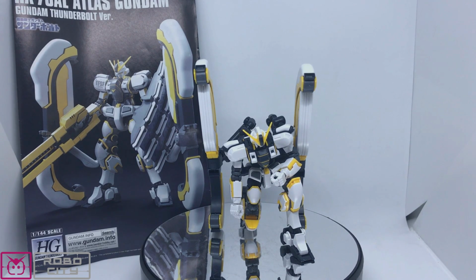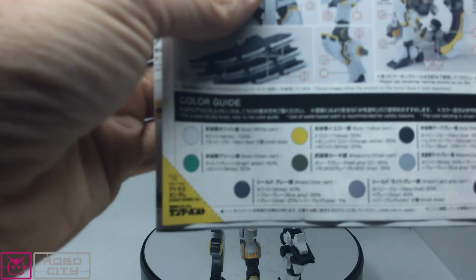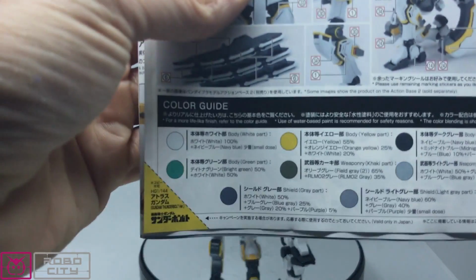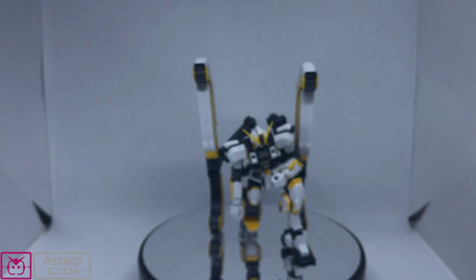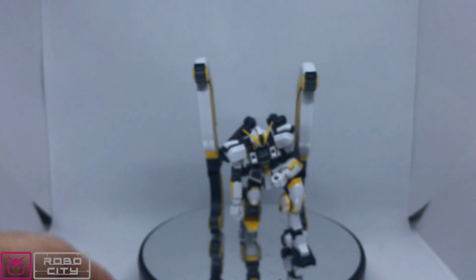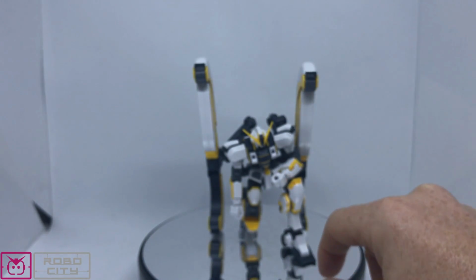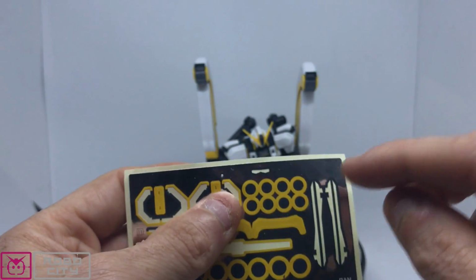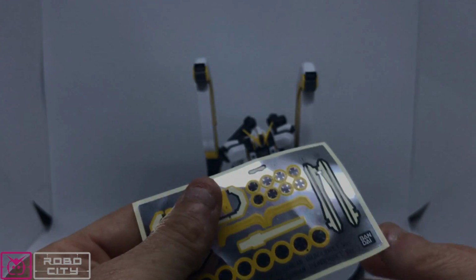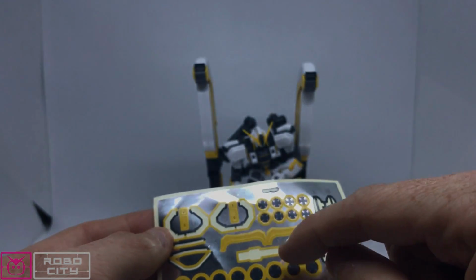I'll repaint according to the color guide, which thankfully, on the guide you can see back here, is included in English now, so it tells you how to mix it all up. I've only used a few stickers. I used the ones around the side of the knee, the back piece. I haven't put them on all of the joints. You can see I've just used a few of the lining ones around the side of the chest vents.